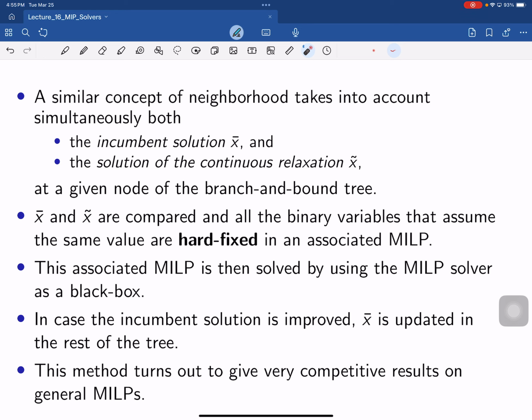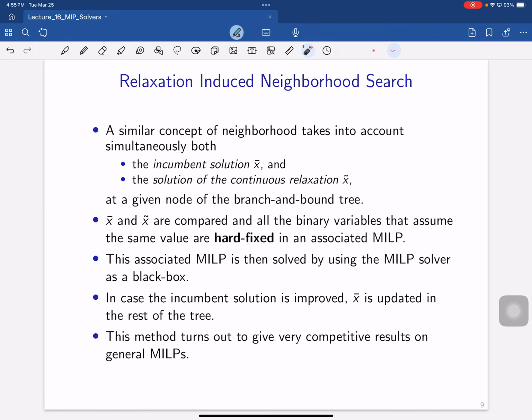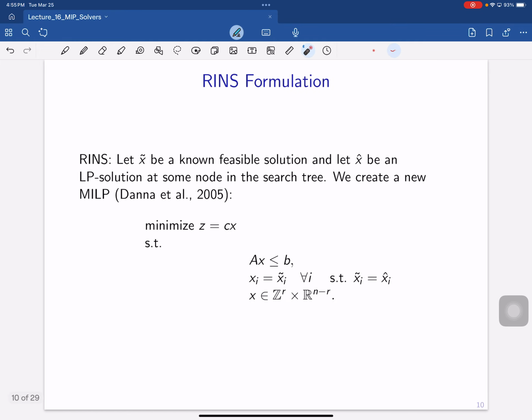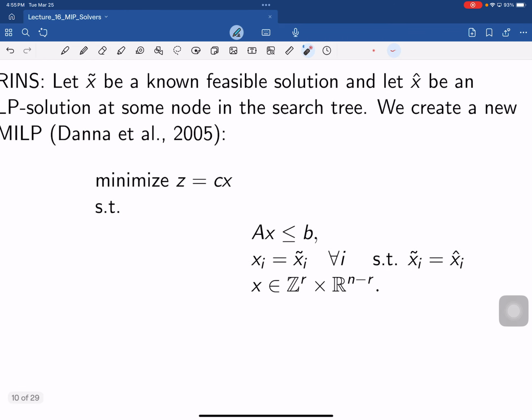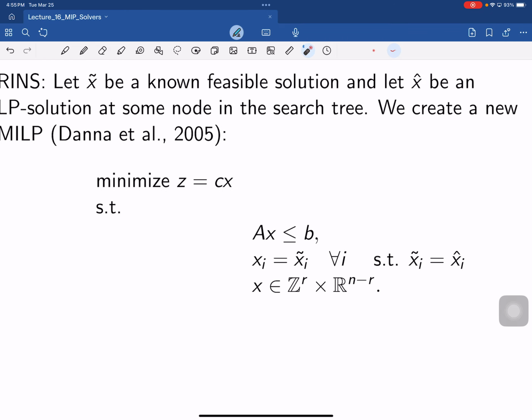So let's just fix those binary variables. And suppose they agree on many of the binary variables, then there are some additional binary variables you want to search. So you will fix some of the variables that agree with each other and solve the rest of the problem. Mathematically, this can be formulated as this problem. Suppose you are solving a mixed integer program, minimize c transpose x subject to Ax less than or equal to b. And then you just fix the binary or integer variables to x tilde if these two solutions agree with each other. Now you are solving a problem of smaller size, because you hopefully fixed a huge chunk of those variables.